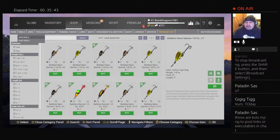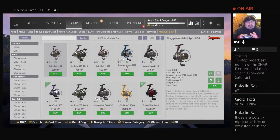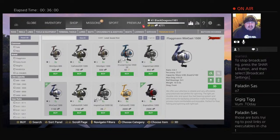The other thing that you're going to look at is the reel for that. And again, spin reels, not cast. We'll go into cast reels a whole nother episode way later. And that's a whole nother thing. At level 4, you're looking at the Inspirecast 2000. At level 5, you're looking at the Windcast 1500, which is the one I prefer. Okay? I wait till level 5 because not only is everything unlocked by then, but at that point, I can then go in and just buy everything because I have the money saved up.